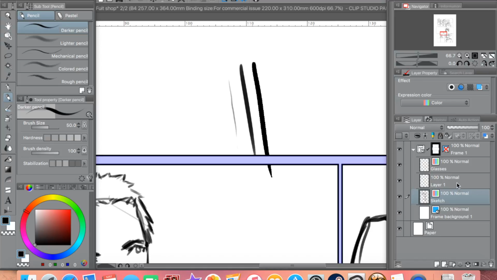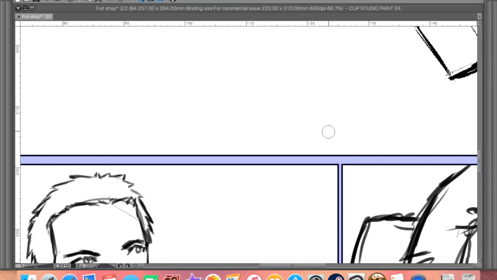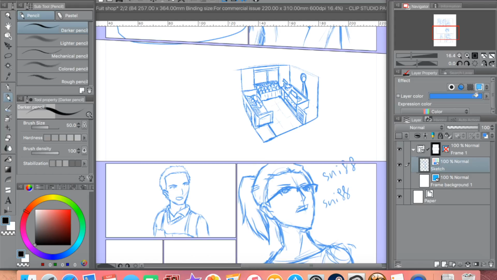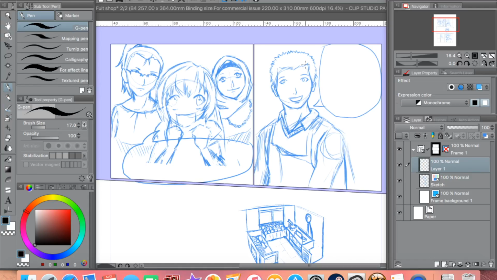And the difference also here, if you press slowly on your tablet, you can see the difference. It has higher opacity here, right? That's also something you need when you draw manga or sketch overall, not manga only, but overall. You want that effect. So yeah, what I wanted to say is that it is important before you go to ink to press this one right here. See, click the layer color, and then it goes to blue, and then you make a new one and start inking. But that's not for now.